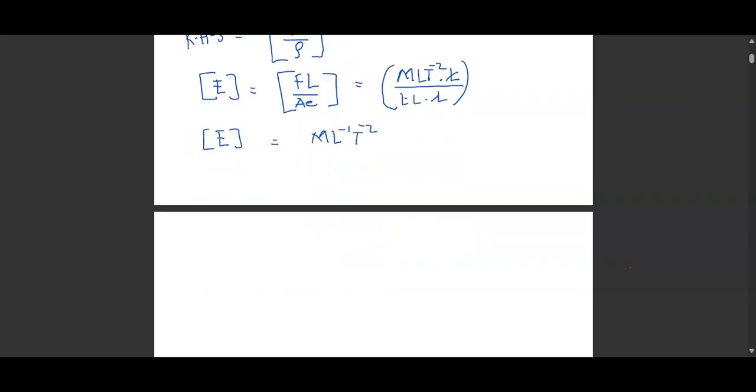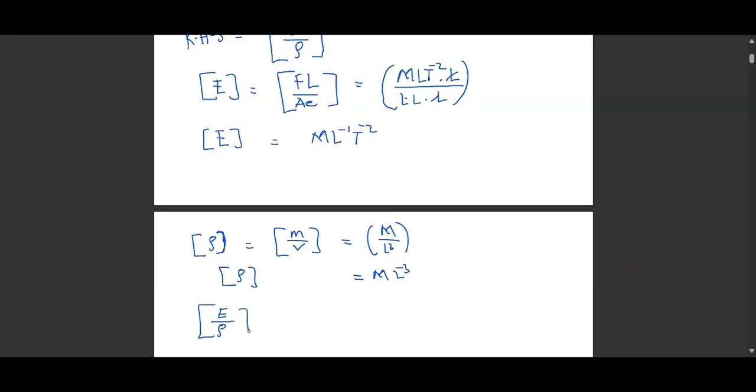Then we come on to dimensions of density, because it is E divided by rho. So dimensions of density: density is given by mass divided by volume, whereby mass here is going to be capital M, and then our volume is given by side times side times side, which will be L cubed. So we shall come up with our rho as M L power negative 3. Those are dimensions of rho.